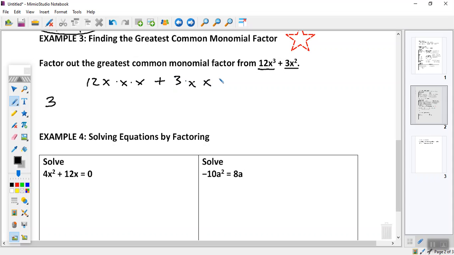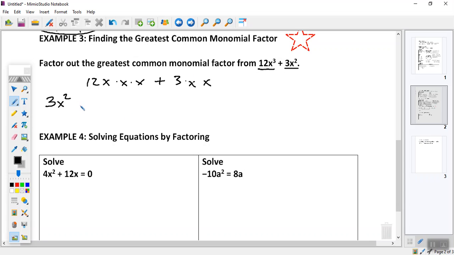All right, we've got to be careful on this, kids. If I take 3 from 12, what factor is left? Now, maybe before I even go there, maybe I should ask this question. These first two terms, 12x cubed and 3x squared, how many x's can I take so that I take the same amount from each term? 2. So I'm going to factor out a 3 and an x to the second.